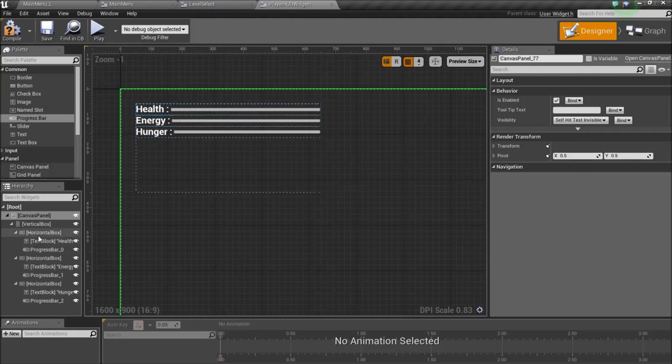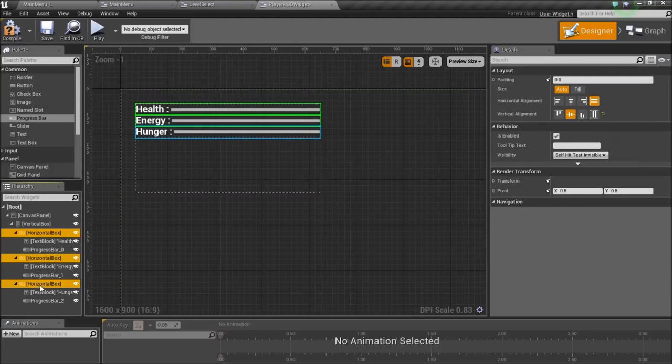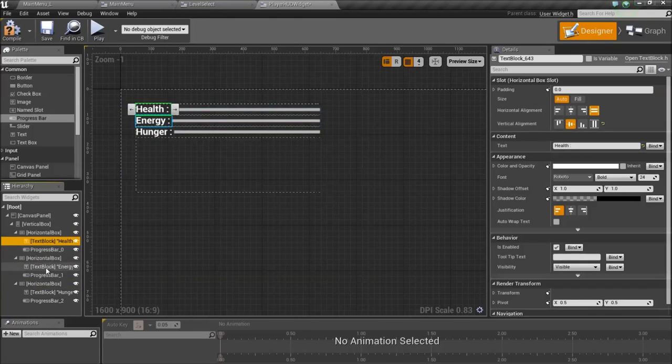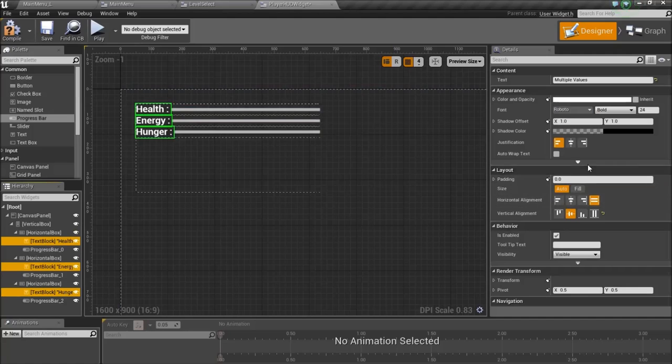So the settings for each horizontal box would be auto, horizontally aligned fill, and vertically aligned center. Then the text block options would be auto, justification to the right, I guess.